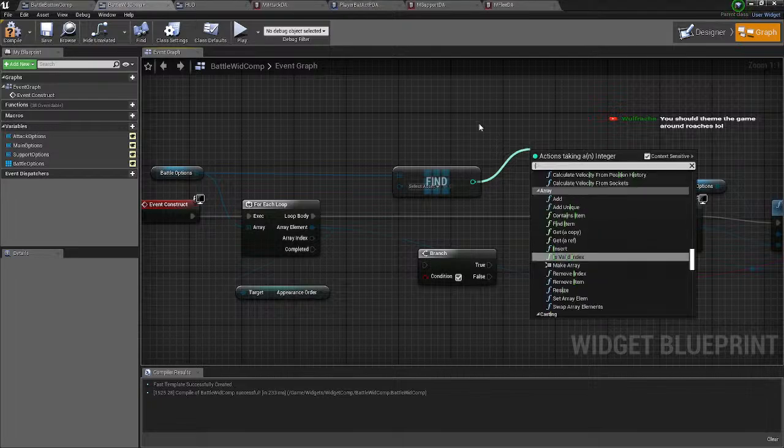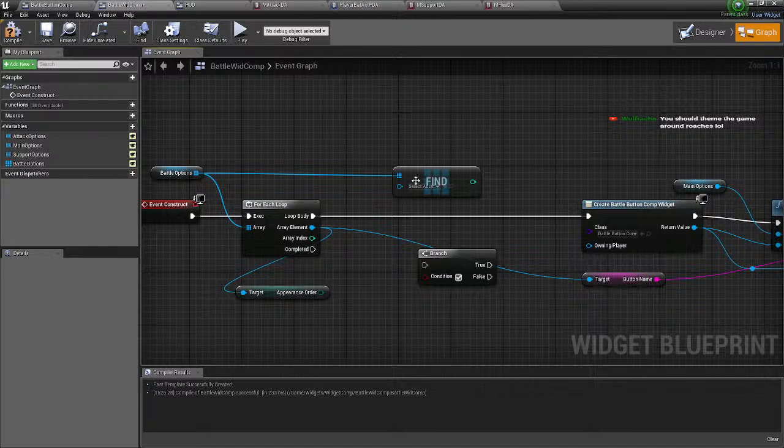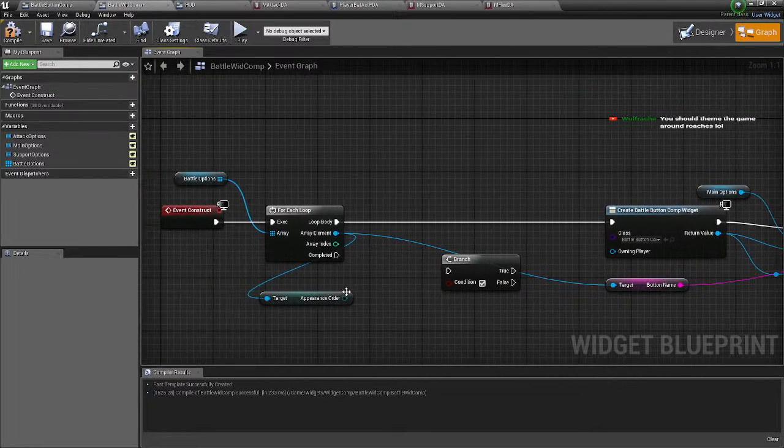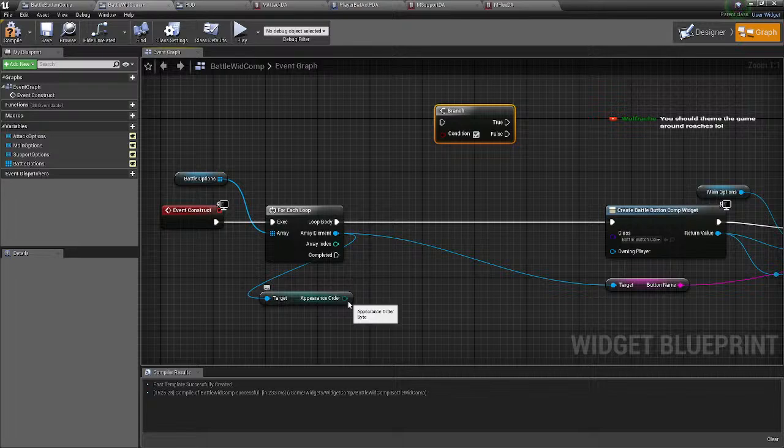Find item. That's not what I want. Find array that matches. No. Appearance order.